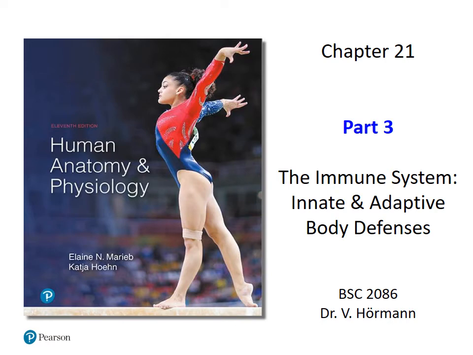Welcome back to Chapter 21, everyone. This is going to be Part 3. We are going to continue our discussion of the adaptive immune system. And what we're going to do is take a look at our T cells in a little bit more detail, look at the different versions of them, which ones are effectors, and which ones will help us form our memory of the interaction with the foreign antigen.